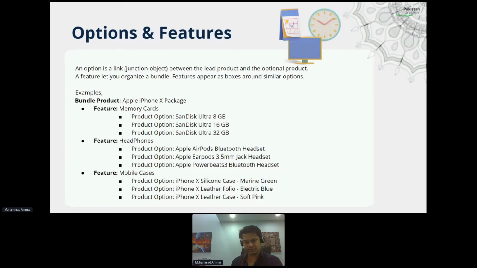Basically, just to clarify this one, features basically categorize your different options. So let's say you've got multiple options under memory card. What you can do is categorize all those options in a different section so that all of the memory cards are visible to your sales reps or your agents in a single screen or a single view, so that they don't have to go in and search by product family or anything. It will provide you a display that is categorized for your memory cards, your headphones, mobile cases, and whatever products that you're selling.